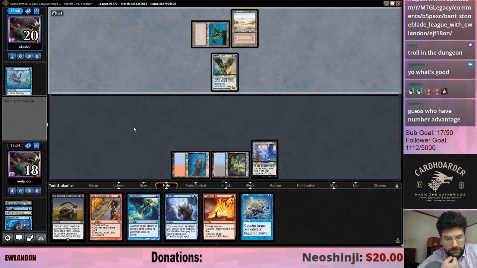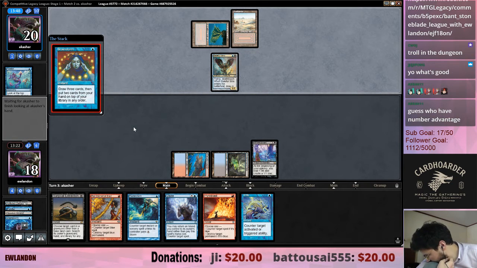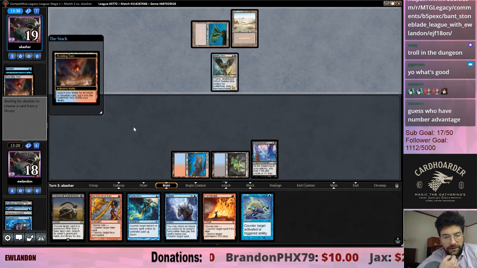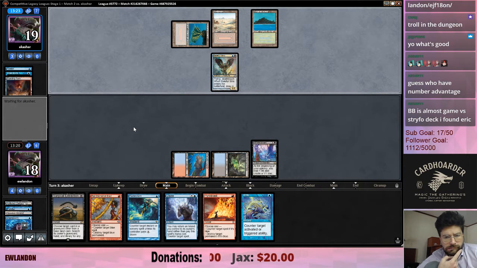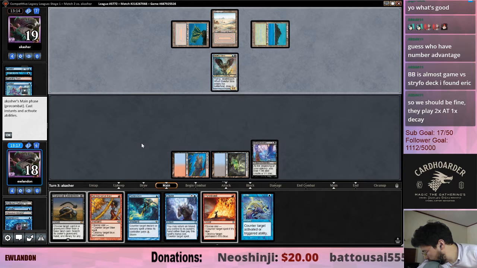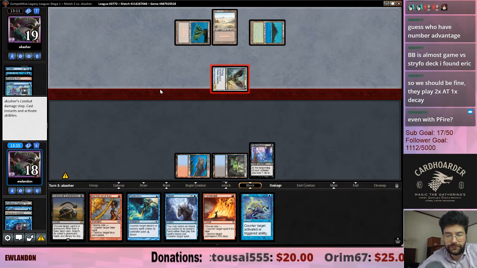Yo, what's up? I need to get this Gurmag down and protect it. Otherwise, my clock's a bit slow. Now they have the fetch land. Yeah, I mean, they're going to have answers to it, though. They didn't shuffle, too.